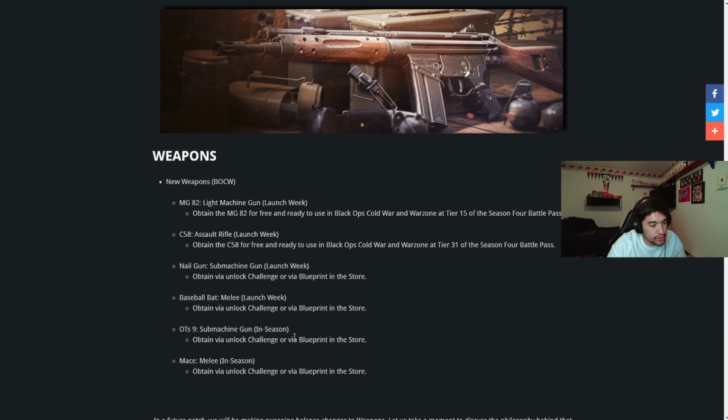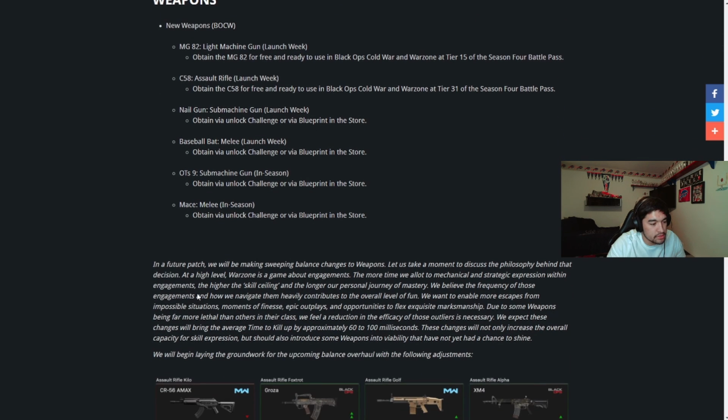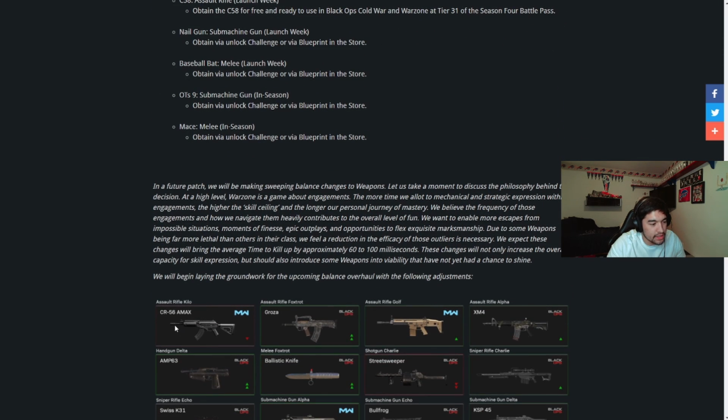OT's 9 submachine gun will be via challenge or blueprint in the middle of the season, and same with the mace melee weapon. Oh, I see an Amax nerf. A Scar buff? Okay, let me read this real quick.